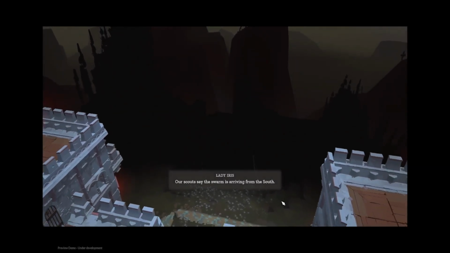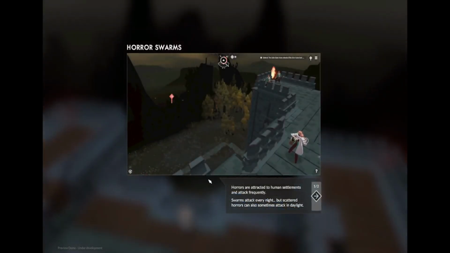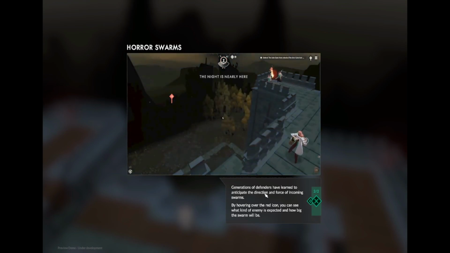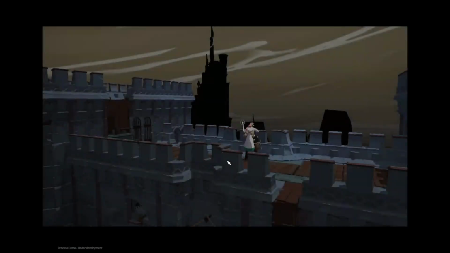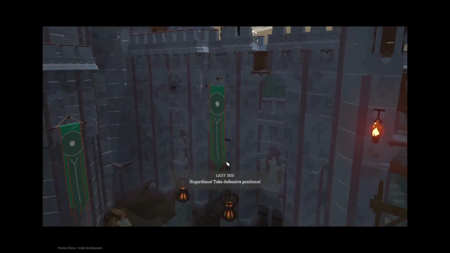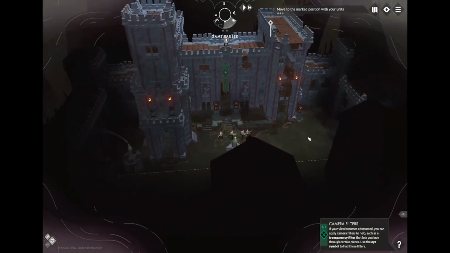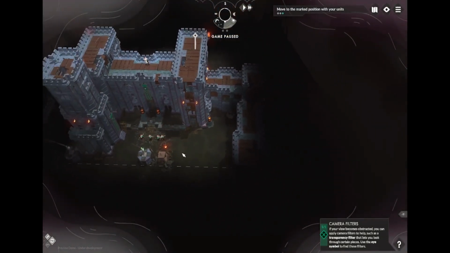Our scouts say the swarm is arriving from the south. Well, let's attack the south area. Hordes are attracted to human settlements and attack frequently. Swarms attack every night, but scattered hordes can also sometimes attack in daylight. Okay. But hovering over the red icon, you can see what kind of enemy is expected and how big the swarm will be. Okay. Guardians, take defensive positions. Let's do it. Do I control all these? We're gonna pause and see.